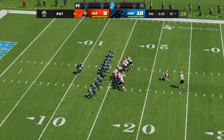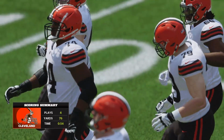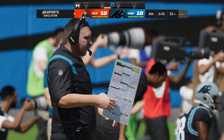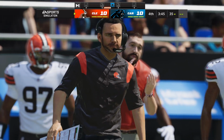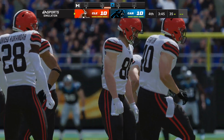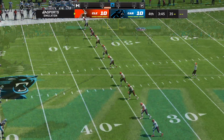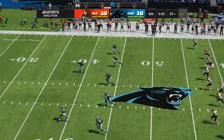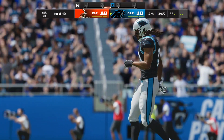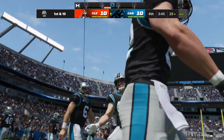The call is to go for one and kick the extra point. And no sweat, he puts it through, and we are tied here in the fourth. So that drive, 4 plays, and it ends with a touchdown for Cleveland. All level now at 10 apiece as the kick's away. Roberts electing not to try it, and this will come out to the 25. The Carolina offense about ready to go. Well, they just gave up the score to tie it. That's the bad news. The good news, plenty of time in this fourth quarter to try to grab that lead back.